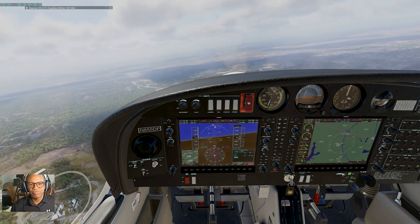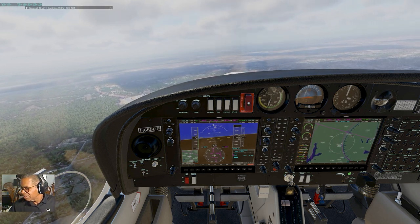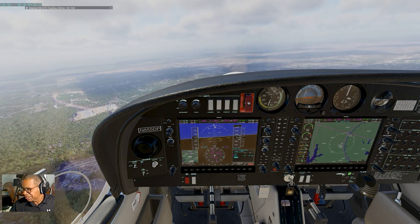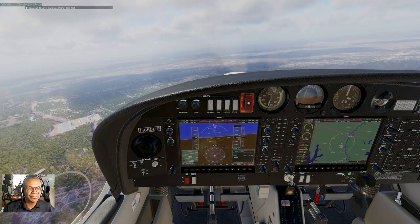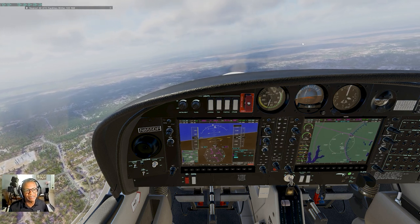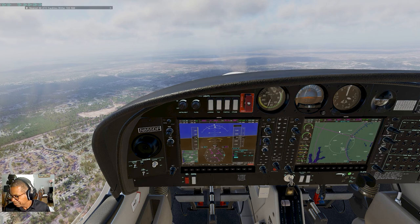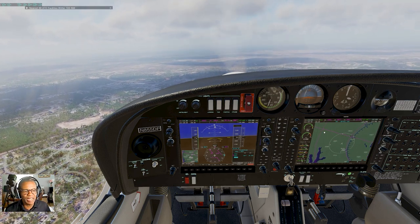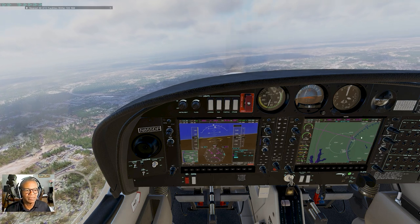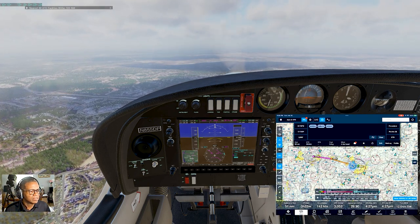So, in VFR flying, what you do is you find something on the horizon and you fly towards it, right? So I am going to point my nose at this little area here and fly towards it until I pick up my line here. And let's see if I'm gonna pop ForeFlight back open. Actually, yeah. Okay, ForeFlight. There we go.